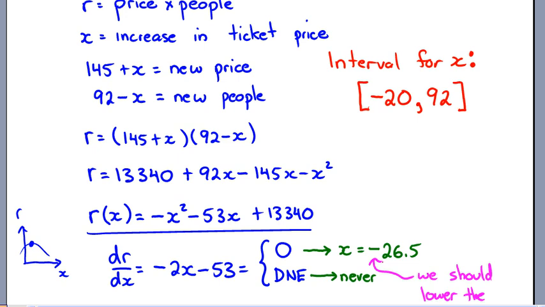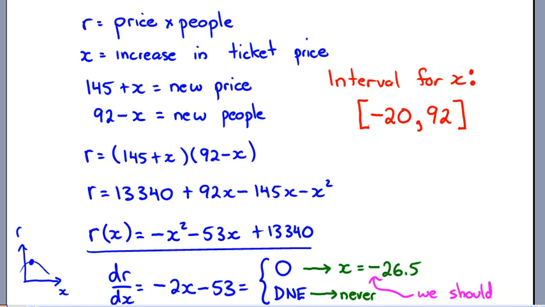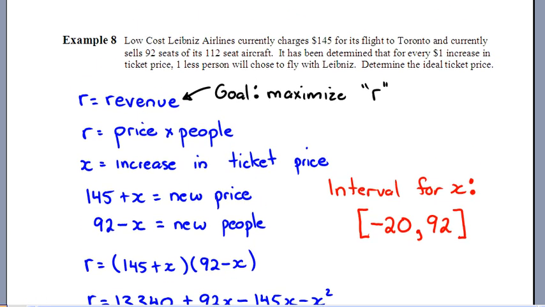Because the math is saying, no, lower the ticket price by $26.50. So many more people will come, it'll be worth it. But you got to remember that when you lower the price, every time you lower it by $1, based on our market analysis, one more person will fly. And we've only got 20 more open seats, right? Like we're already getting 92 people to fly. There's only 112 seats on the airplane. So as soon as 20 more people come, your plane's full. There's no point lowering the price anymore because people can't get on your airplane. They're going to want a refund. So actually, this minus 20 here, this is a lowering of your price by $20, and that's when you'll have a full plane.